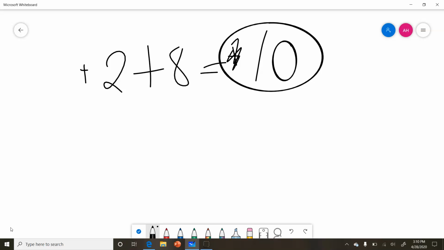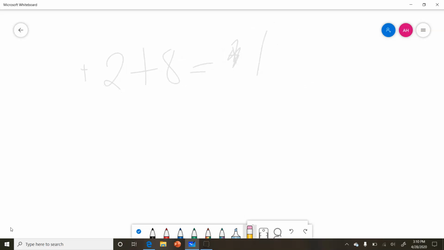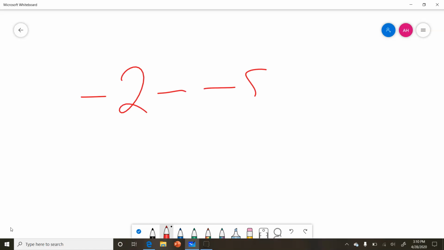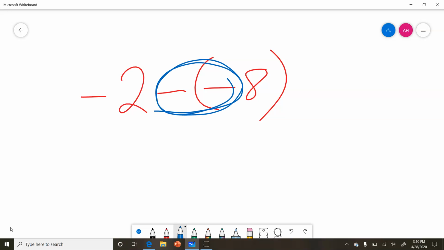So one of the things where this gets a little more fun, and this is something new that you will learn, is negative 2 minus a negative 8. Now, the awesome part about this is very easy, okay? So you need to pay close attention, but this is very easy. Whenever we have this right here, 2 negative signs back to back, guess what we do? We just draw a line, make them a plus. So now it's negative 2 plus 8.